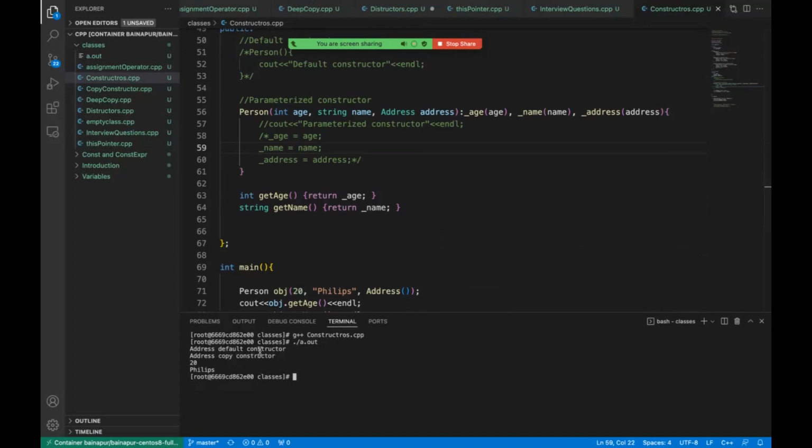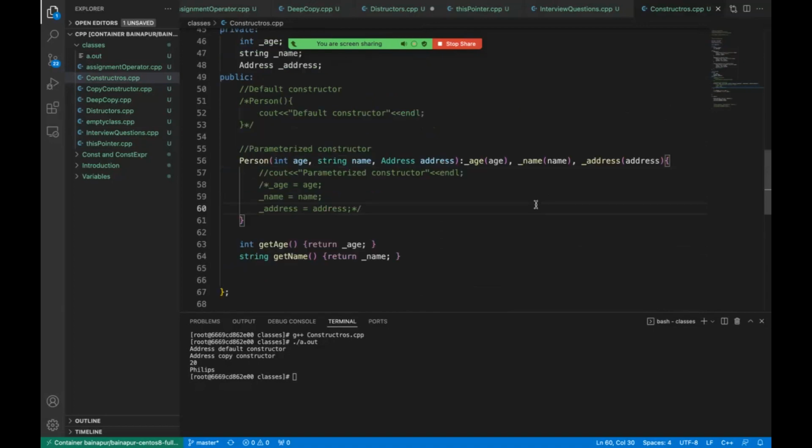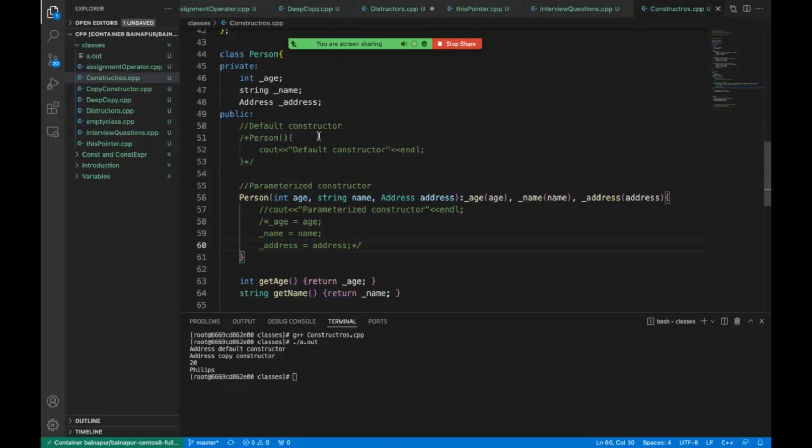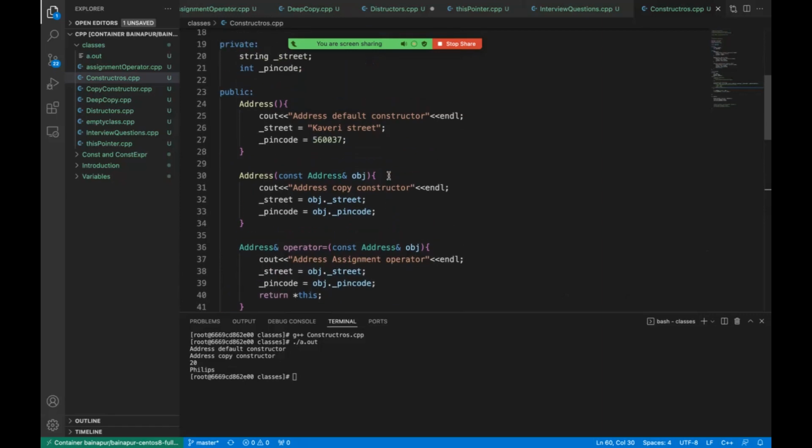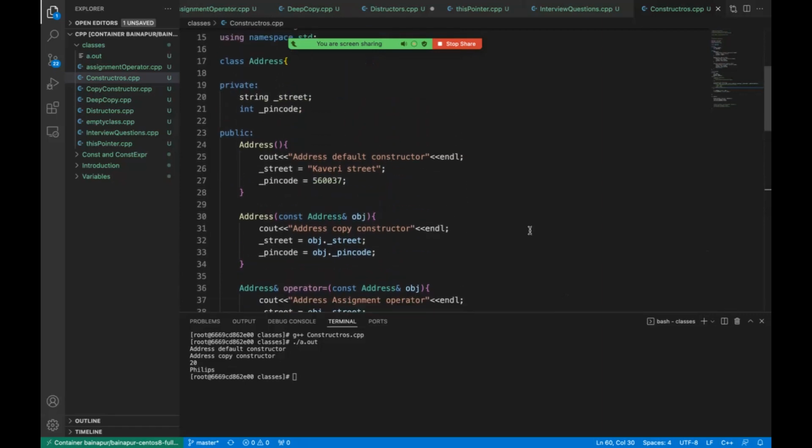So this is a clear advantage. If you initialize the data members inside the body of the constructor, three constructors are called, but here only two constructors are called. So this is a significant improvement in performance. This is a very small example. Address has only two data members.